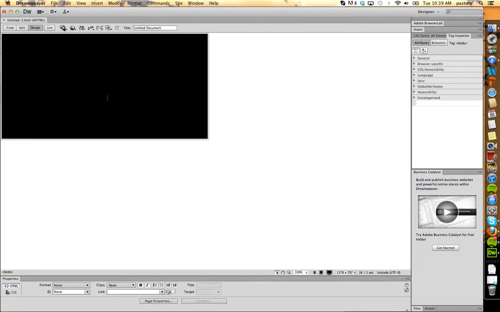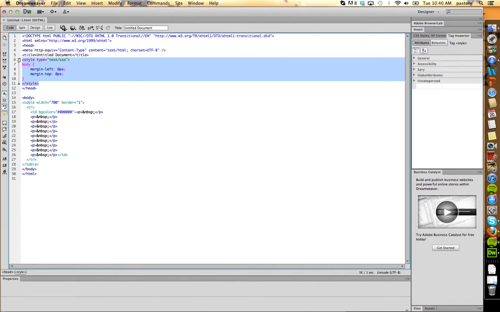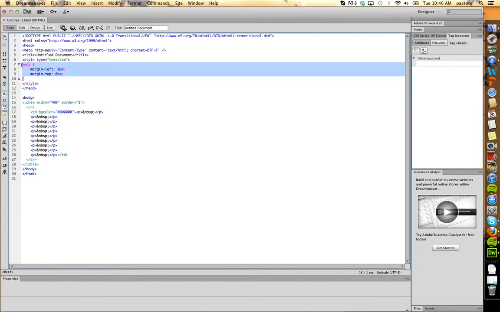And if you want to take a look at the actual code that does that, here's what it looks like. This is what your CSS code would be. It's actually simply this right here. Let me just zoom in. So all that you do is you type body, and if I just wanted the top, it would just be margin-top: 0px. This is left and top together. But that's all you do to get your page to connect to your browser.